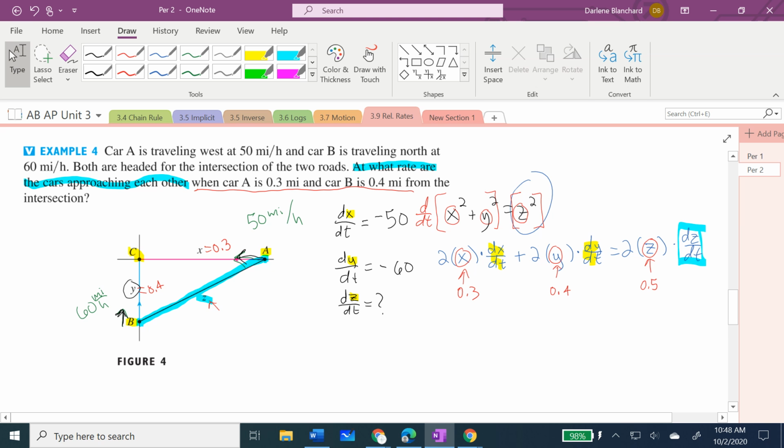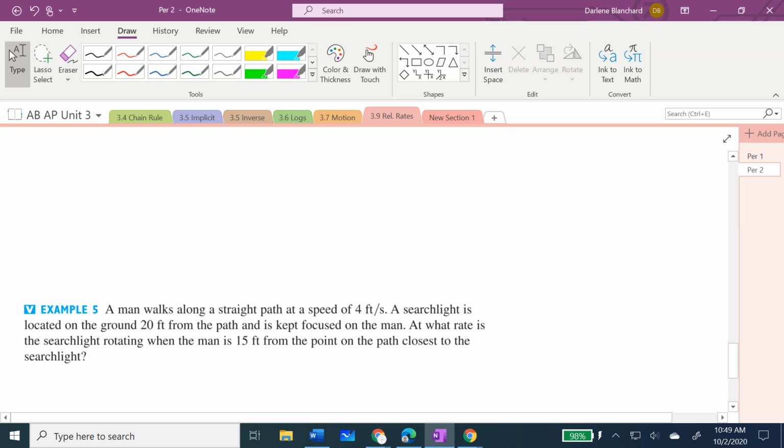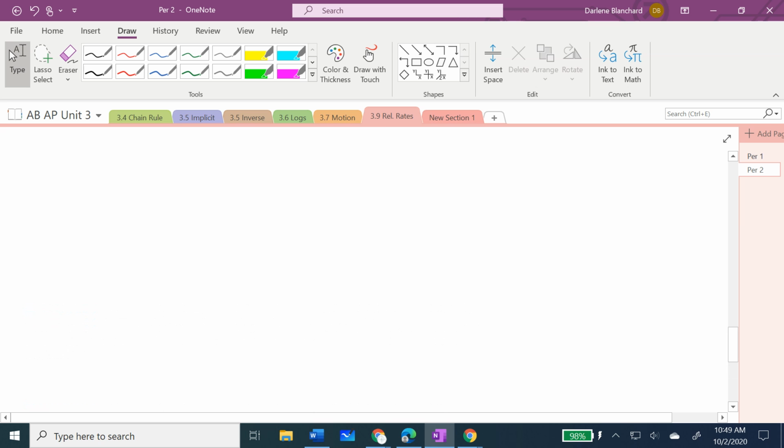Okay, I am very happy because I managed to get through the first 4 examples before time ran out, and I actually still have a little bit of time. So I can go ahead and start example 5 with you. I'm debating whether I have the time to do it. No, I've been going pretty quick. Or maybe I should just wait. I'll wait, go over it on Monday.